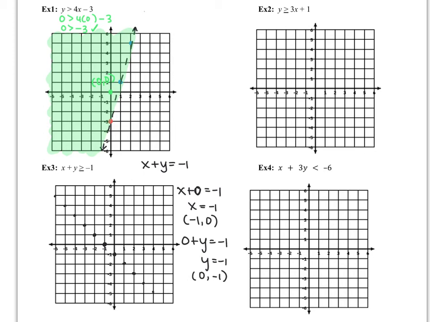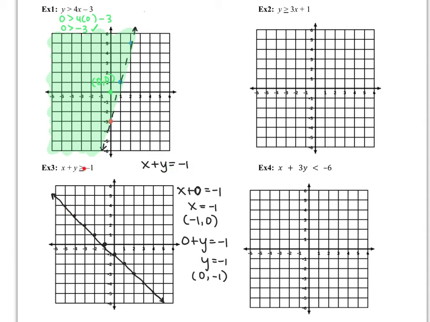Now I'm going to refer back to this inequality here, which is greater than or equal to. Because it has the or equal to, this means that the line isn't just a boundary line, but that the points on the line also count as part of my solution set. So I should have a straight edge. That feature isn't readily available here in Explain Everything, but I should be connecting those points with a ruler. So if this had just been a linear equation, this would be my answer.